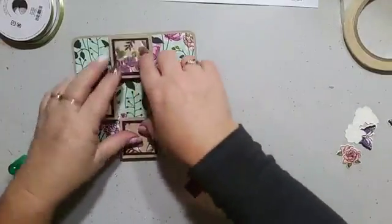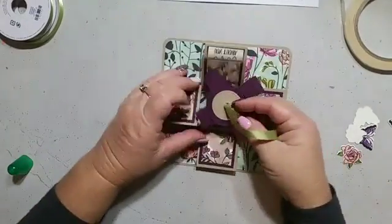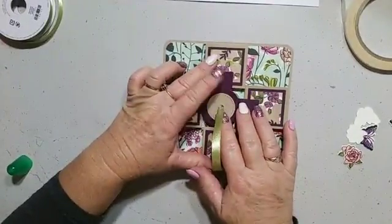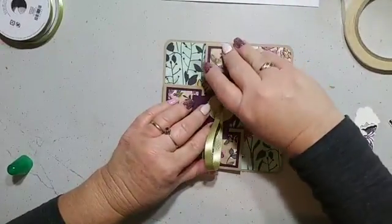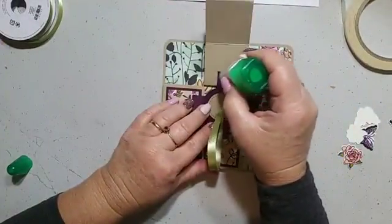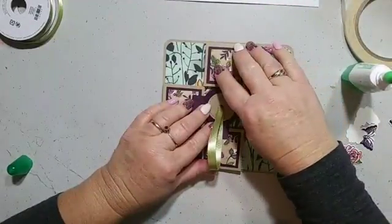Okay, so now what we're actually going to do is we're just going to sit this in the middle. Evenly in the middle. And then I'm just going to carefully lift up each flap like so. And I'm just going to pop a little bit of glue on that top part there and fold the flap down.